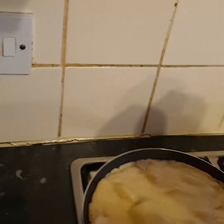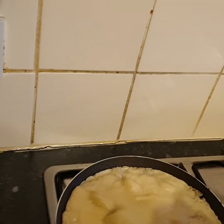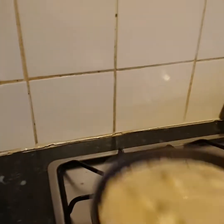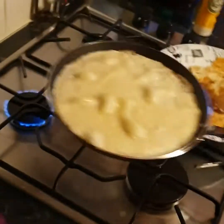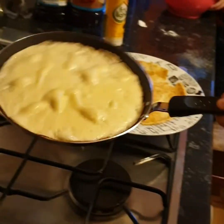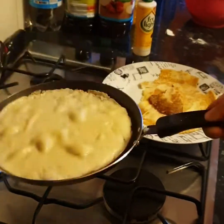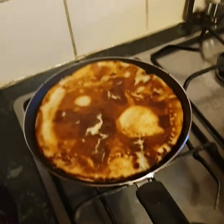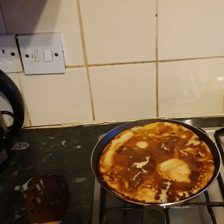I'm not there yet. Oh, it's very burnt. Ready? Wait a minute. One, two, go! The master. He who dares wins. Flip, Mum. Oh, ow. Flipped it. It's very burnt and very cracked.